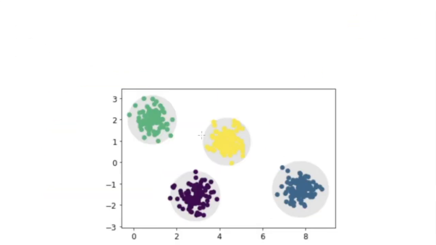So far, our definition of disjoint just referred to 2 sets that don't overlap. But of course, we can have a situation where multiple sets are disjoint. So let's look at this diagram here. This kind of diagram represents what we call a cluster analysis, where we get lots and lots of samples of data, then we plot them along various dimensions and see which samples are like other samples and which samples are different from other samples, and then try to put them into clusters. So this is one particular kind of cluster analysis.